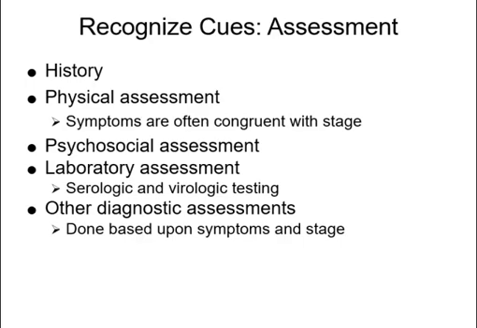For physical assessment, remember with stage 1, commonly the patient will just have some flu-like symptoms that then resolve, and they may be asymptomatic or only some minor symptoms as they progress to stage 2. But as the disease progresses, more severe health problems can occur. This is especially true for the patient who is not undergoing active treatment for HIV or a person who is an older adult.